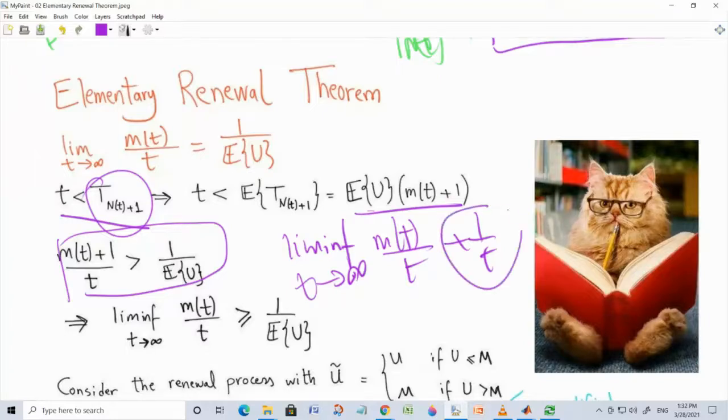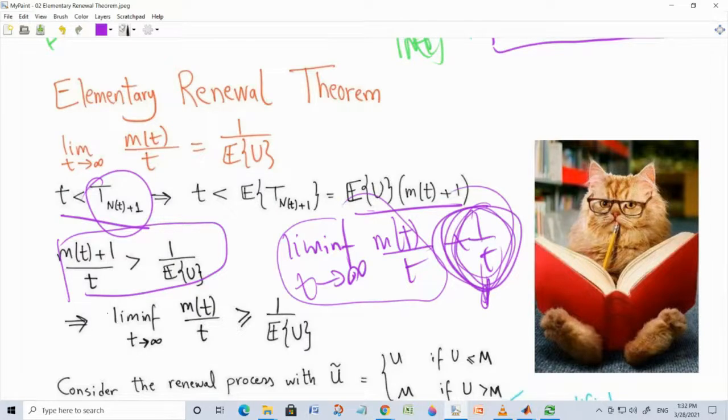However, if one of the terms has a conventional limit, that is well defined, then you can actually apply the sum rule. So basically, for the limit infimum of this summation, because the limit of 1 over t as t goes to infinity is equal to 0, so it is defined, then the limit infimum of this summation is indeed the limit infimum of this guy plus the limit infimum of that guy, and that is equal to 0.